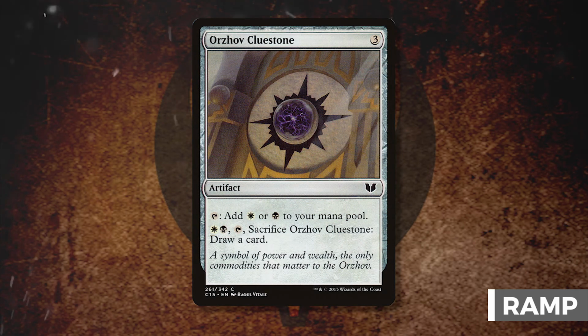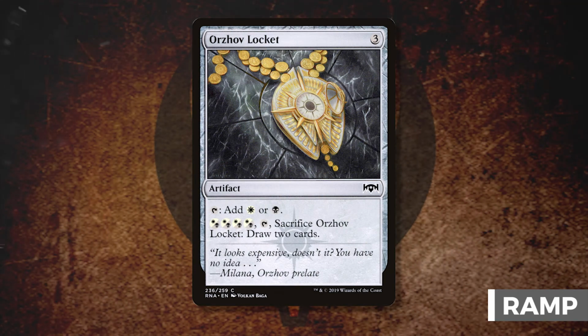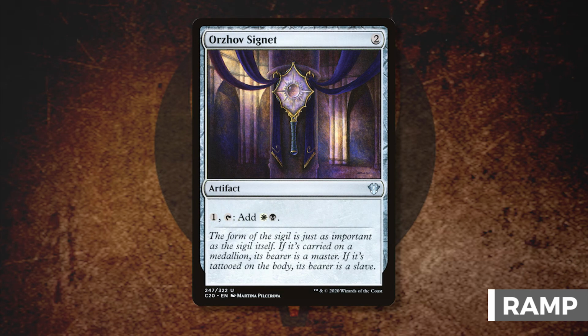Next we're running Orzhov Cluestone, where you get to add white or black, and for white and a black, tap and sacrifice the Cluestone, you get to draw a card. Next we're running Orzhov Locket. Same thing, except the sacrifice is for 4 in a combination of white or black, and sacrifice the locket to draw 2 cards instead. Then we're running Orzhov Signet.